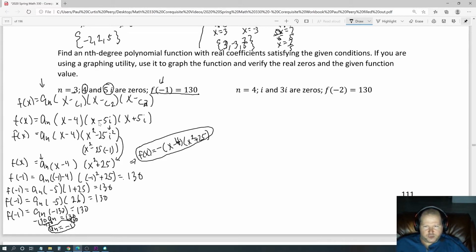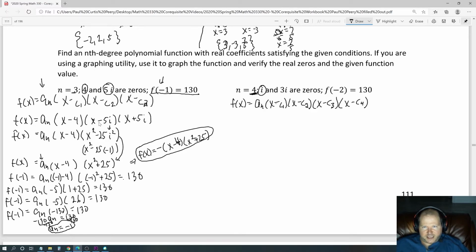Okay, so I did the first one. We're going to do the second one the same basic way, except now we're going to have 4 parentheses. So the general format for this would be, oops, that's supposed to be an F, believe it or not. F of x is equal to, the general format would be the same as the previous one, but instead of having just 3, we are actually going to have 4, right? Because we have 4 of these things we're trying to figure out.